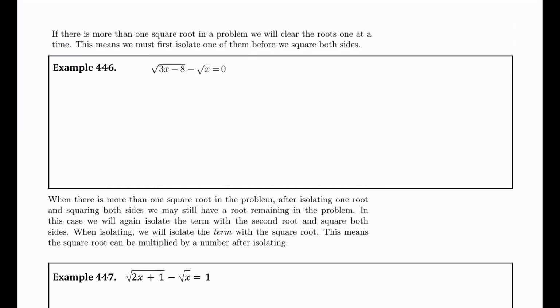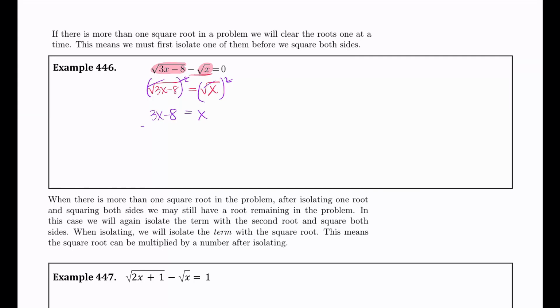Okay, so here we actually have two square roots in the problem. So we're going to see, first of all, if we can get rid of them at the same time. To do that, we're going to have to move one to the right side, keep one on the left side. So I'm going to rewrite this as the square root of 3x minus 8. If I move this one to the right side, it's going to be a positive square root of x. When it looks like this, it's pretty nice because when I square both sides, it automatically eliminates both of my square roots. So I end up with 3x minus 8 equals x.